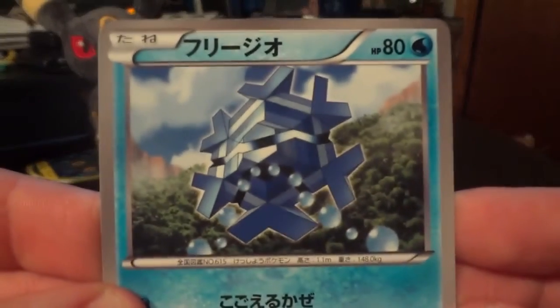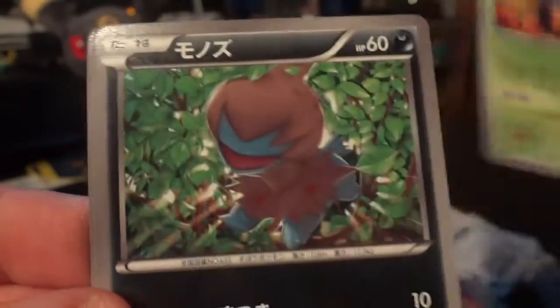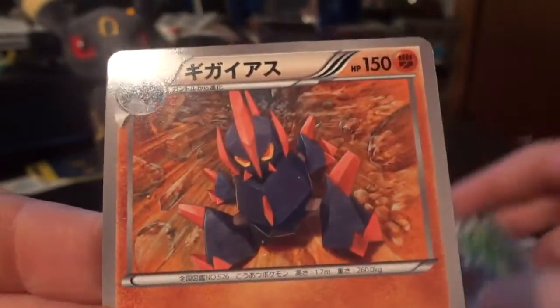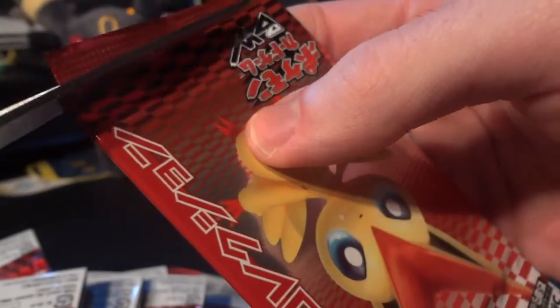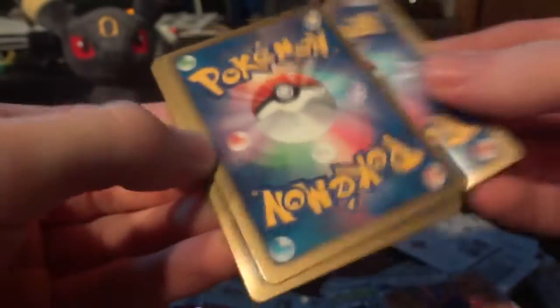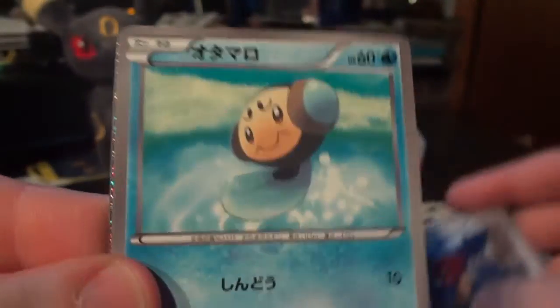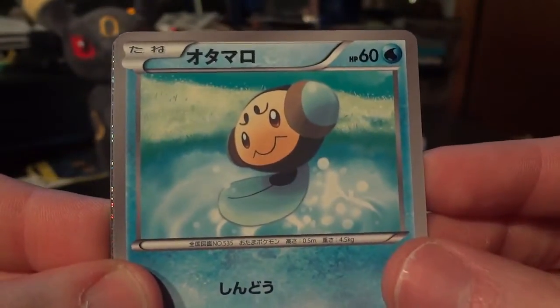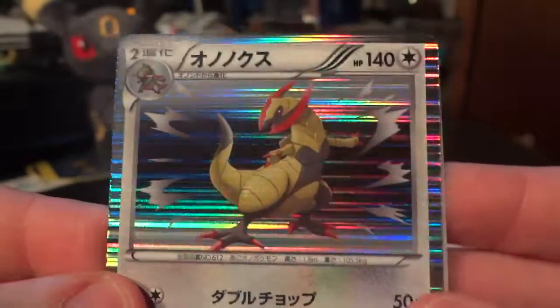Alright, Cryogonal. Here we go. Eelektross, Carracosta, Druddigon, and a Gigalith. Alright, down to the last two packs. Got this one and the one that I've set aside. Let's see if I'm right. Oh, come on. There we go. Alright, Druddigon. Oh, looks like maybe I was wrong. Tympole, Shelmet, oh, and another Haxorus Holo.